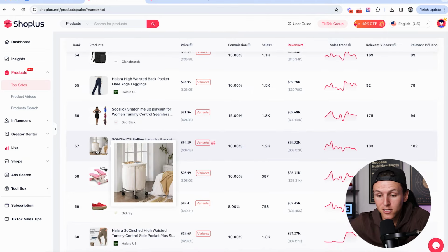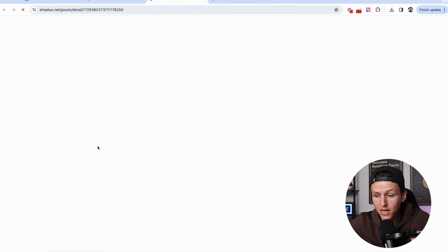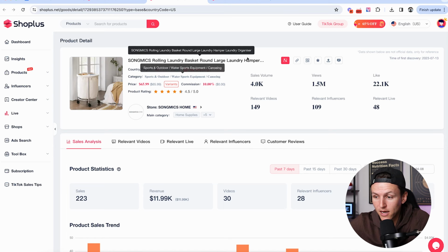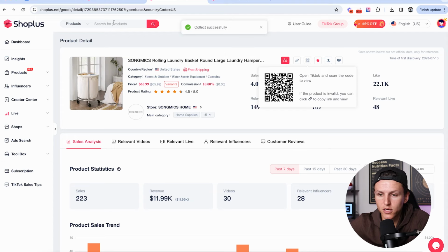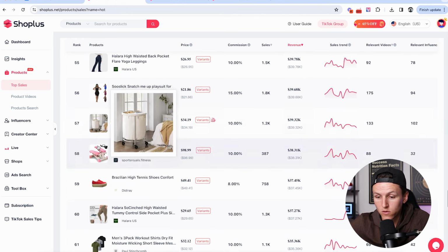We've got this laundry basket. This is something so simple that is doing $40K a month. So that's over $1,000 every single day. And this one actually gets me pretty excited. I'm looking at this laundry hamper, and that thing is incredible. And they sell it for $65. They've got some decent reviews. And what you can do, and this is kind of the last part, is you can go read the reviews from this seller and see what they're saying good about it and what they're saying bad. And then you can go and improve it and fix it. And then when you launch your product, you can go in and destroy the competition. So I'm definitely going to add that to my favorites as something that I could potentially start selling as soon as I go and find that manufacturer. So that's a really cool idea.